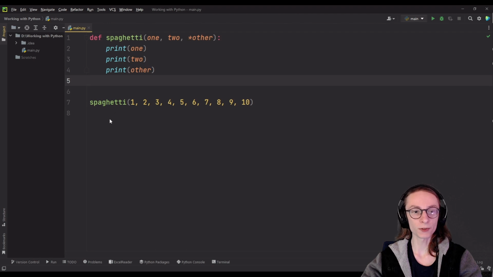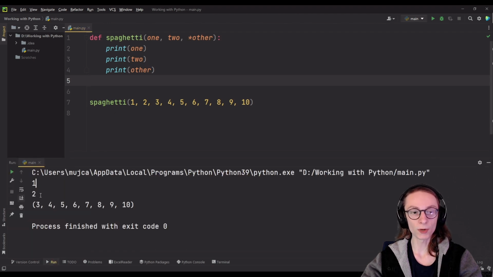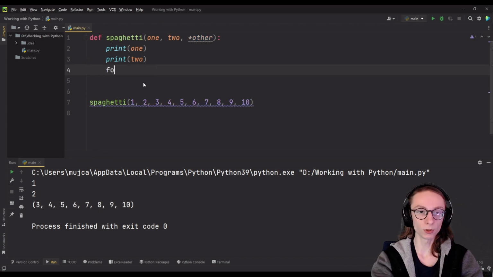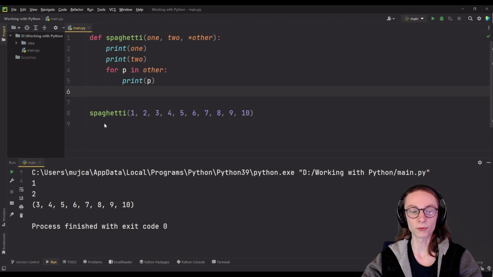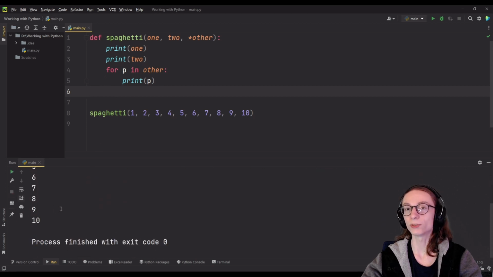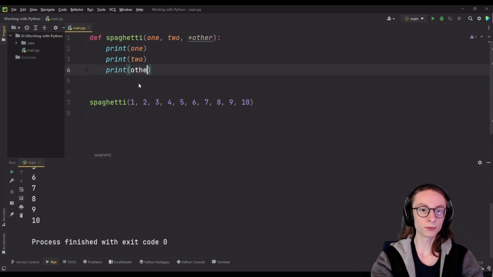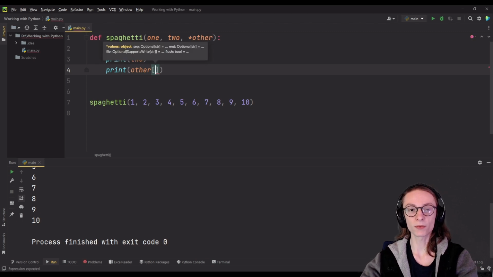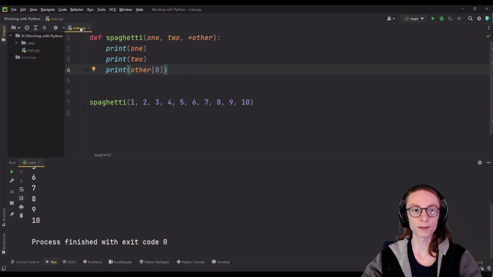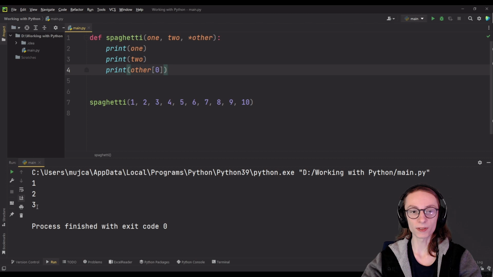So if you run your script now, you can see that it prints 1, 2, and then an actual list of all of our variables. This list is also iterable, so you could use a for loop. Just like that, we can print out all of our values separately, counting from 1 to 10. And you can also get specific values from it by providing the index of those values inside of square brackets and trying to print that. As you can see, it prints out 3 because it has an index of 0 as the first value in our list. And everything that you could do to a regular list, you can also do with this one.